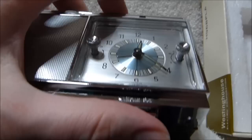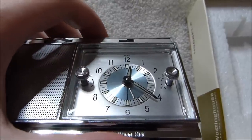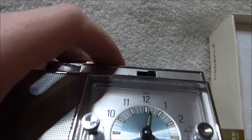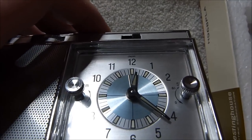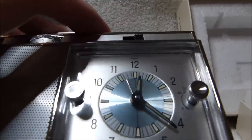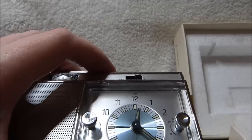To set the alarm, there's this little knob here. You can only turn it clockwise, and it moves the alarm hand there counterclockwise. And when it hits the hour hand there, it trips like you'd expect. And it has an auto shutoff, which is nice if you're not home. It'll only run the radio for maybe an hour. I haven't really tested it when you're actually letting the alarm set itself off.